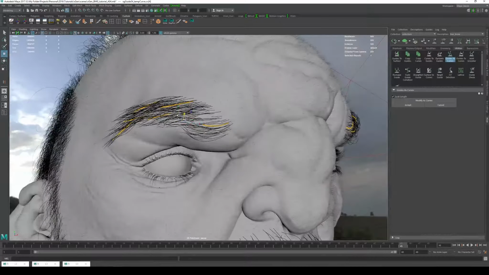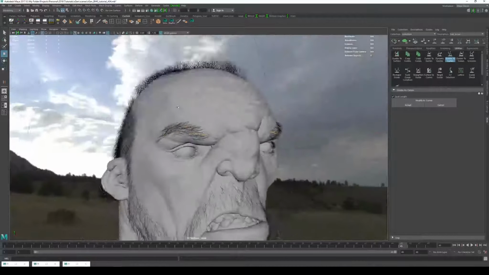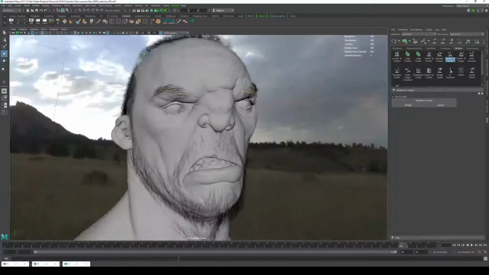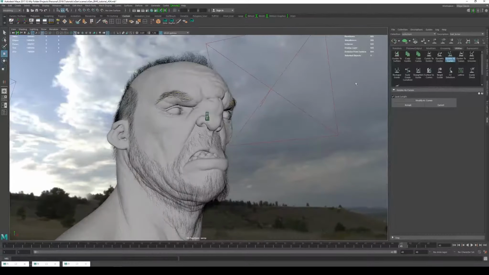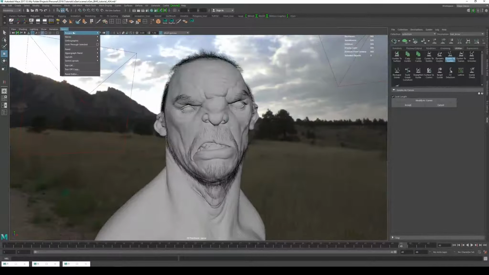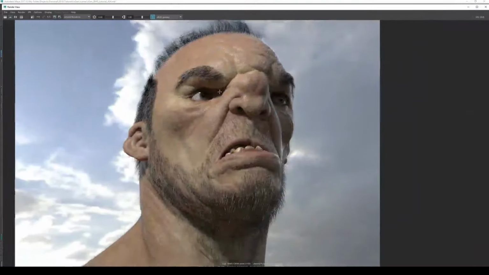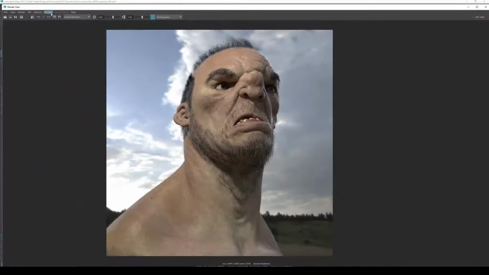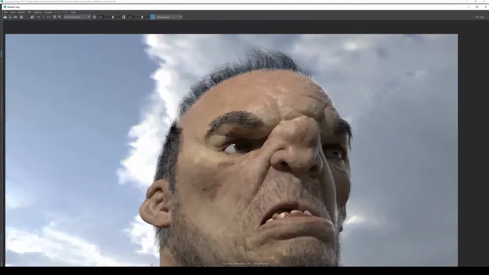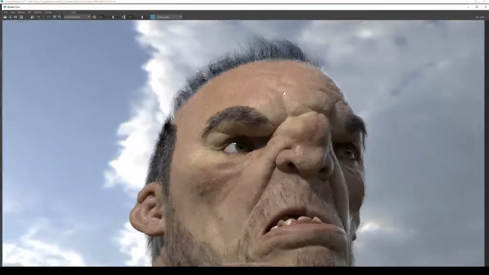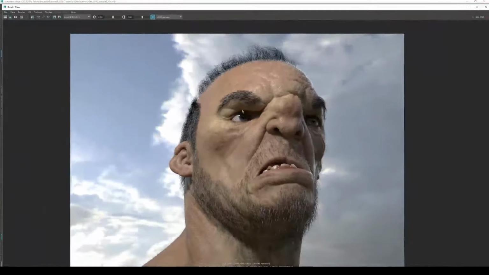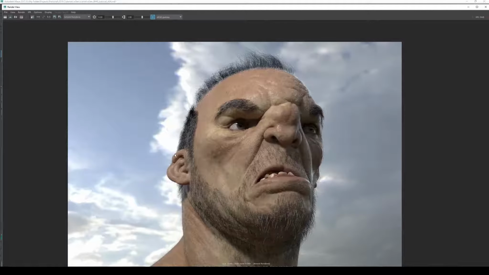I want him to be, oh, not like that. I want him to be going up a bit, and that looks a bit better. Just filled it out a bit more. Okay, cool. So I can turn off curves in the brow. I'll go back to camera 1, and I will save this render, and then I'll do another render of the eyebrow. Well, actually, I'll do it of this whole upper area because that's what I've adjusted. So from here to here.